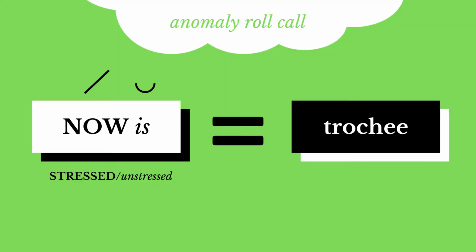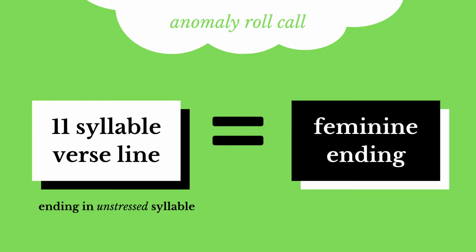So this is why I love anomalies, or irregular lines of iambic pentameter. And all of these anomalies have names. I know. The stressed unstressed pattern is called a trochee. And that 11-syllable line of Hamlet's is called a feminine ending. And then there's spondees, pyrrhics, anapests, dactyls, stretch words, shared lines, short lines, monosyllabic lines, but that will be for another time. Until then, enjoy shining in your own brilliance as you finally know what iambic pentameter is, how to tell whether your line of iambic pentameter is regular or irregular, and why anomalies are so flippin' exciting.